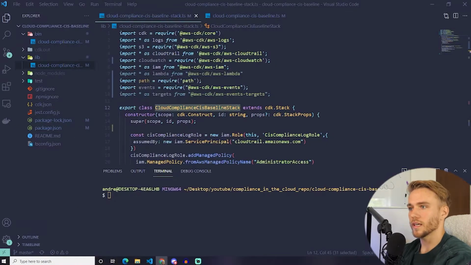Now, I like to do it in a programmatic way because if I have multiple accounts, I don't want to necessarily go through and change the password policy manually for all of those accounts. And I also don't want people to be able to change the password policy without me having some sort of system of record that's going to go out there and fix that password policy back to what it should be in order to be in CIS compliance.